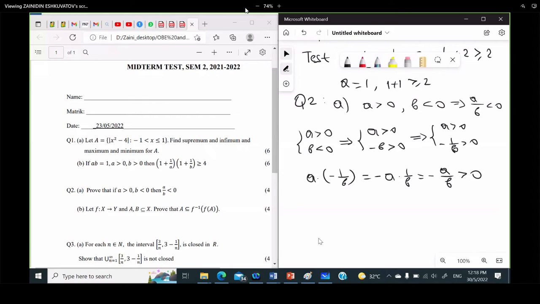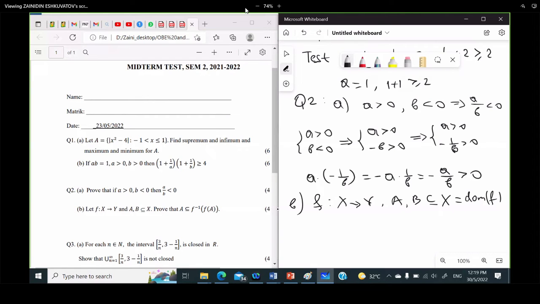Unfortunately, some students wrote a lot of things that were not meaningful, and most of the students actually lost marks. Actually, it is 4 marks. Now, next, part B. Actually, B is also not very easy, but we already have the proof of similar problems. So here f is a mapping function from x to y. And A, B are two sets, subsets of x. X is the domain of f.